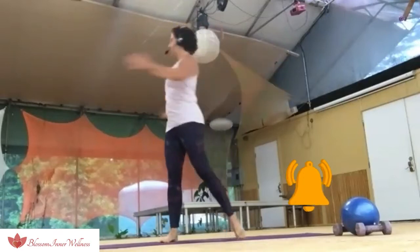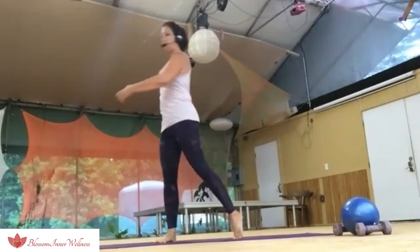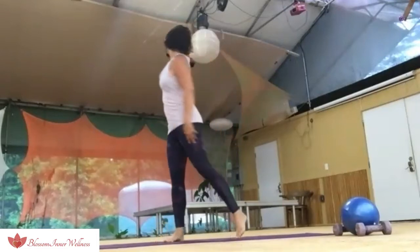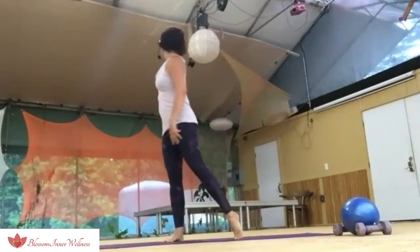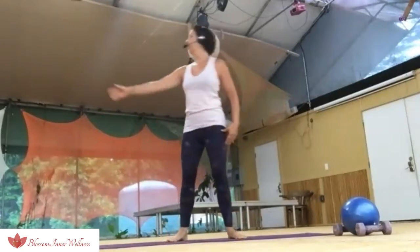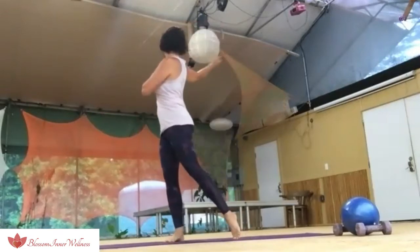Inhale and exhale, and just feel those obliques stretching. And now take one arm and open the chest. Inhale as you open, exhale, bring it back to center. Good, and as you're opening it up, you're feeling that pectoral muscle stretch and lengthen in the back.